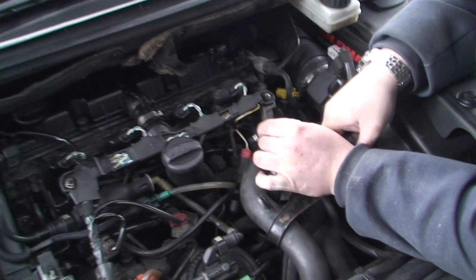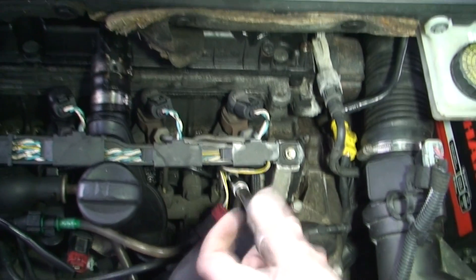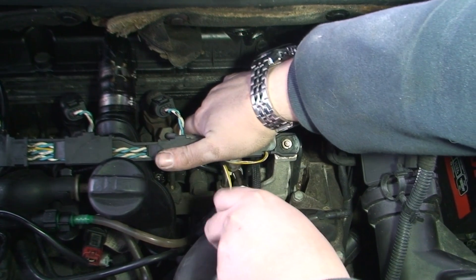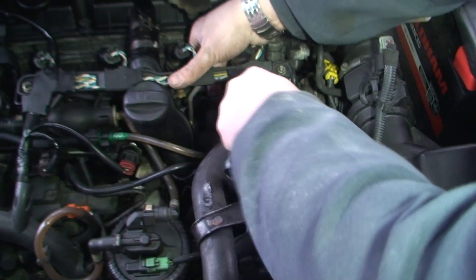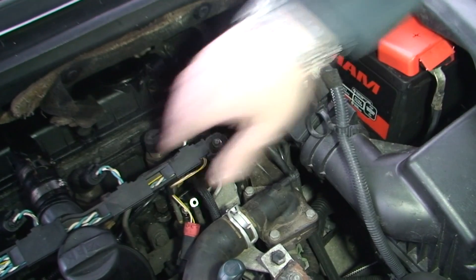The first thing I'm going to do is get an 8mm socket and undo the little nut there, then try and get the heater plug out. As it turns out this one is a 7mm, so I'm going to remove the 7mm nut first. You have to be careful because these nuts — sometimes you get new ones with the heater plugs, but these ones we don't — and they can fall, and it's not a nut you're going to find easily. There's a 7mm nut and on this one we have two wires because it's the first one; the others will only have one wire. Just move those wires out of the way. This one is the easy one to get to, and I'm going to remove the heater plug now.